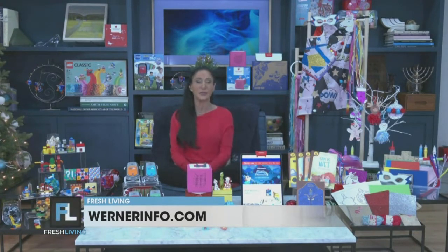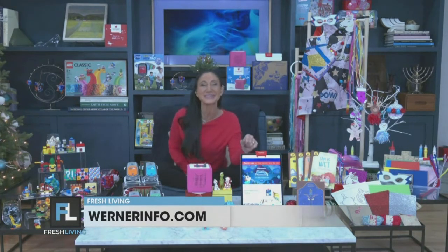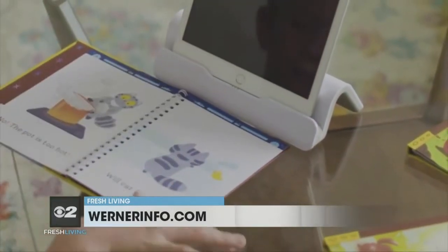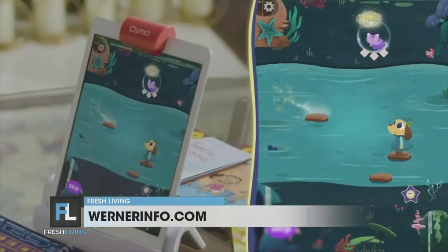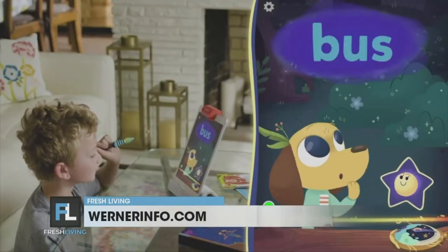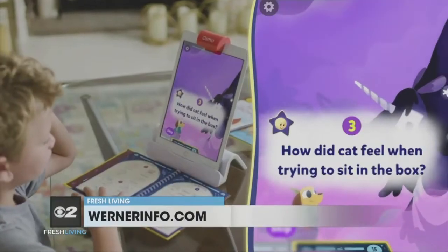When it comes to learning to read, we want to teach our kids in an environment that is non-intimidating — we want them to have fun. How about a learn-to-read program developed by educators? This is the Osmo Reading Adventure. It comes with storybooks, an interactive crystal wand, the Osmo base, and reflector. Kids join Oliver the dog and Nebula the star on a magical reading journey using speech recognition and AI technology. Kids will work on phonics, sight reading, and critical reading skills from K through first grade. It even auto-levels up when it detects the child is ready.